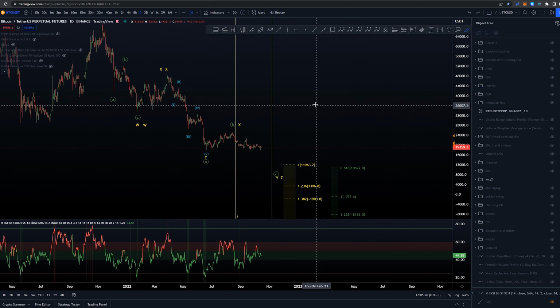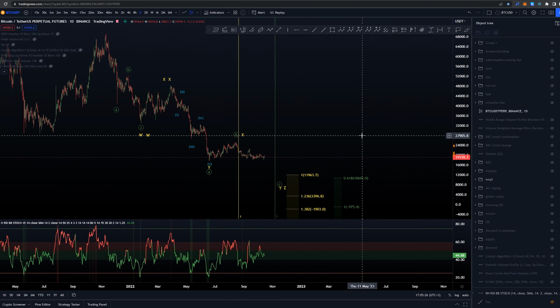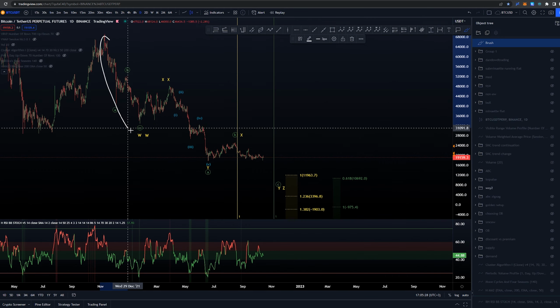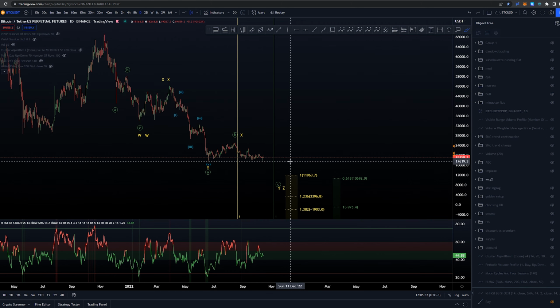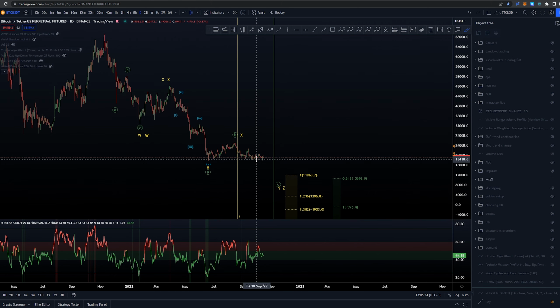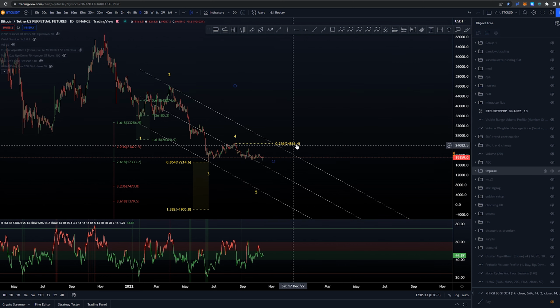That of course brings us to the possibility of having this whole thing as an impulse wave count, because we have already established the possibility of this being a 5-wave structure, this being a 5-wave structure, and now we could be establishing this possibility as a 5-wave structure as well. And again, for that one, this is a very clear structure. We could be labeling it like this.